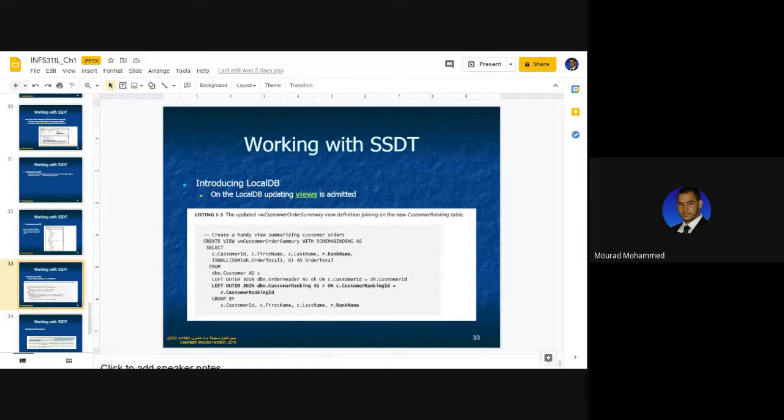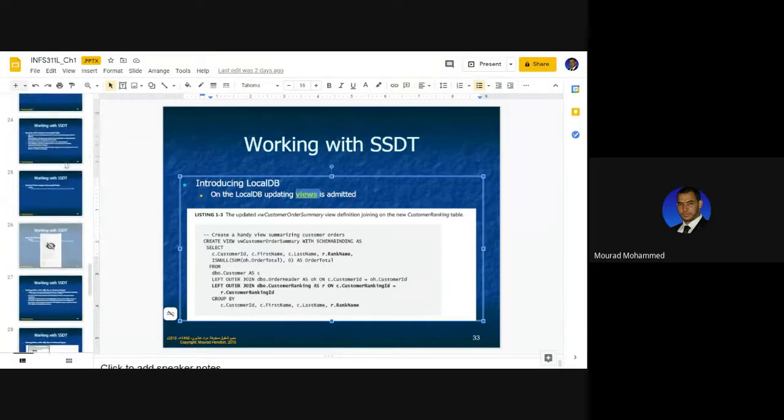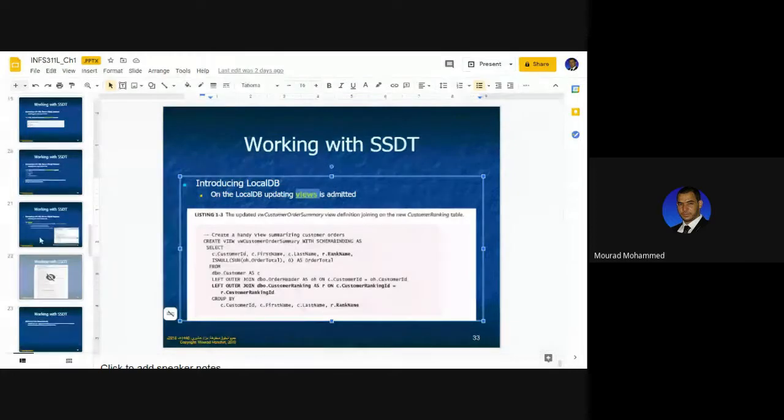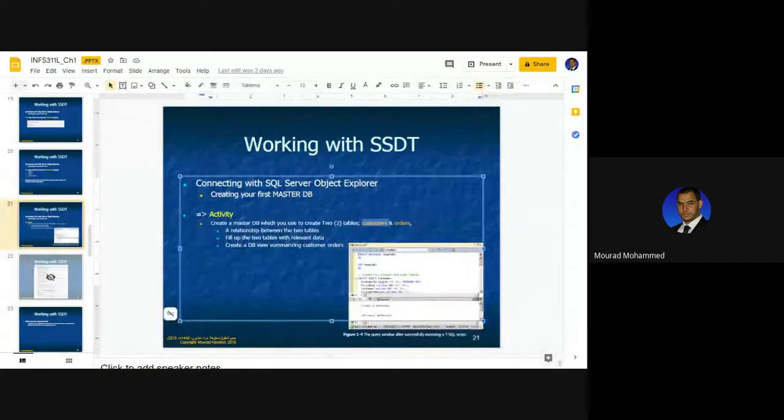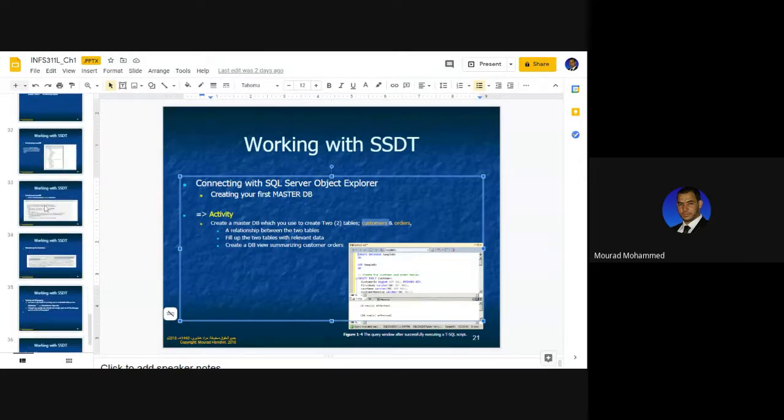Example of generating a view now, just a real case. As per our book request, we are required to use the local DB in particular to generate a view for a person. The name given is view customer order summary. It is exactly the example we saw earlier in this unit. It is discussed in this scenario to see the customer's orders: each customer, what orders he passed. The result is here now. So we have a view to do so.